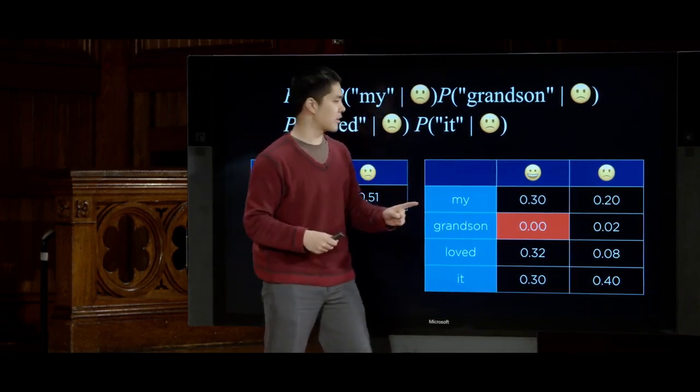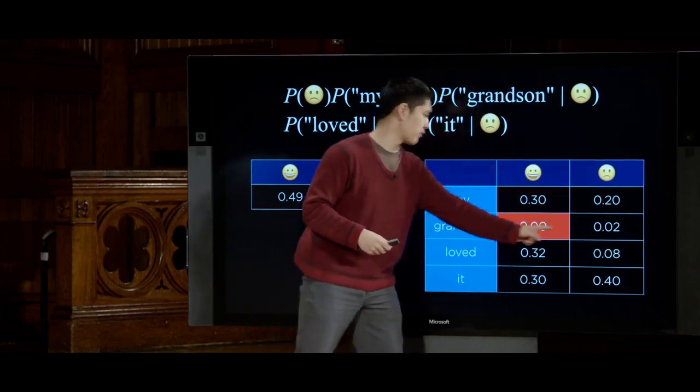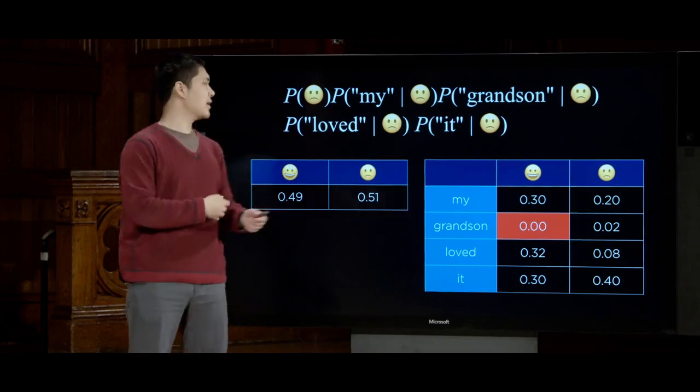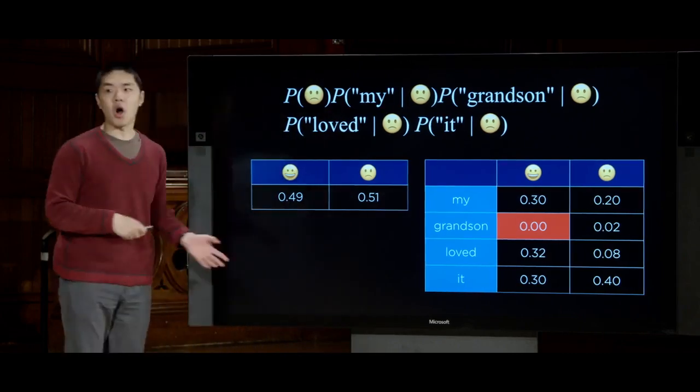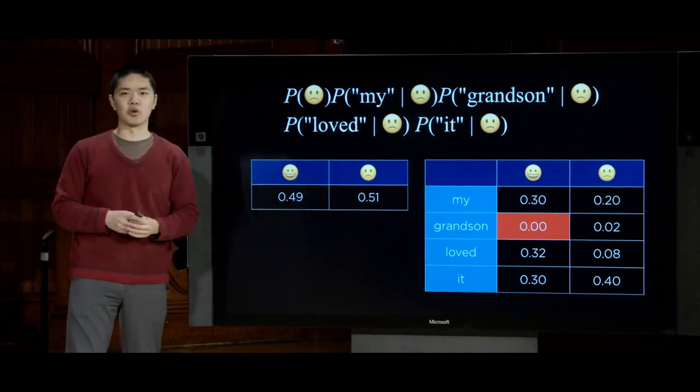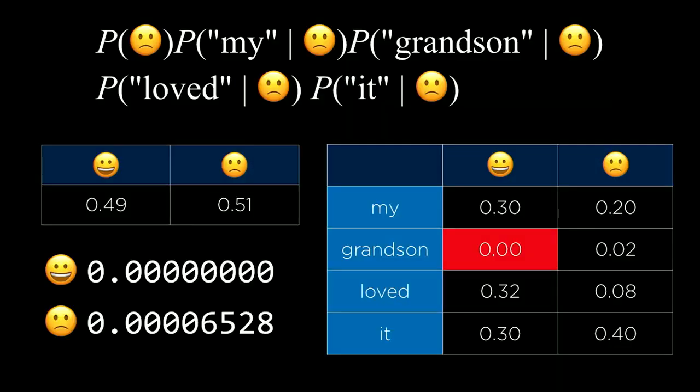But if it is the case that 2% of the negative messages have still had the word grandson in it, then we run into an interesting challenge. And the challenge is this. When I multiply all of the positive numbers together and multiply all the negative numbers together to calculate these two probabilities, what I end up getting is a positive value of 0.000. I get pure zeros. Because when I multiply all of these numbers together, when I multiply something by 0, it doesn't matter what the other numbers are. The result is going to be 0. And the same thing can be said of negative numbers as well.